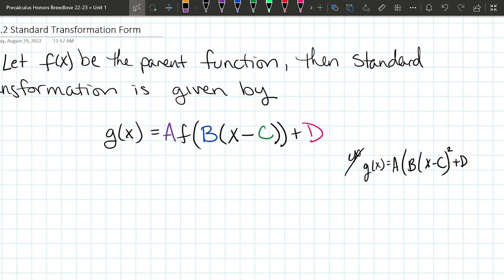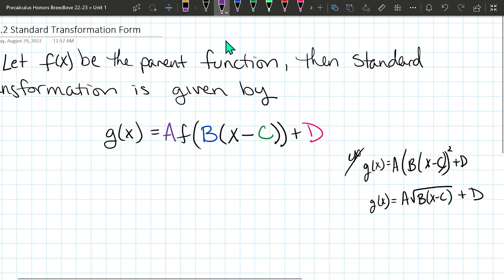Right? If it was the quadratic, it would look, oh, I have an extra set of parentheses. I'm missing a parenthesis on the end. It's after the squared, right? Yeah, there should be 2 right there, before the squared. So if you have quadratic, it looks like that. Or you could have, I'm just going to do one more. I'm not going to go through all of them. Don't worry. If it was the square root function, then you'd have that, and then b, x minus c, and then plus d on the outside. So in the standard form, it's showing f of x because you don't know, it depends on the function, the operation of the function.